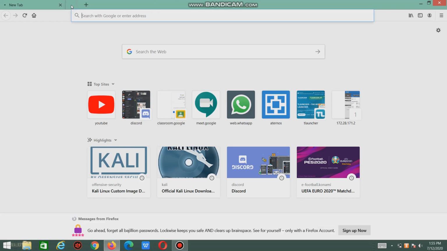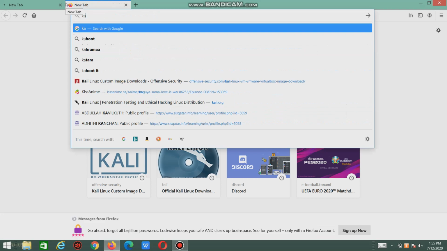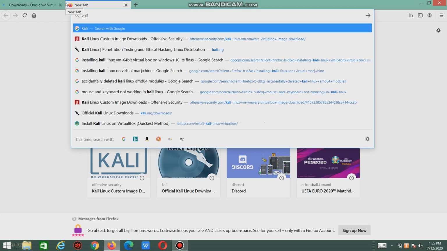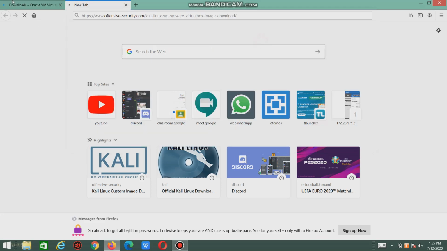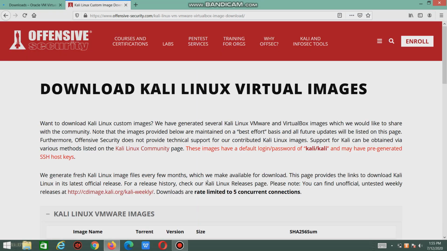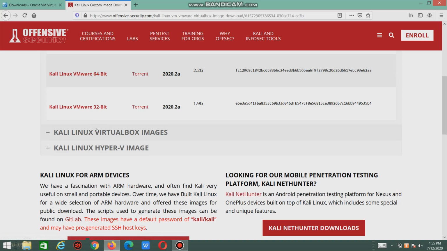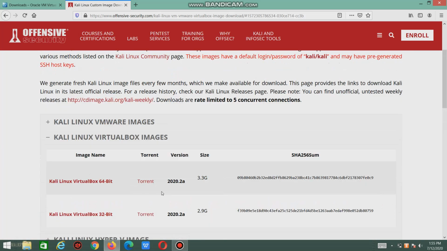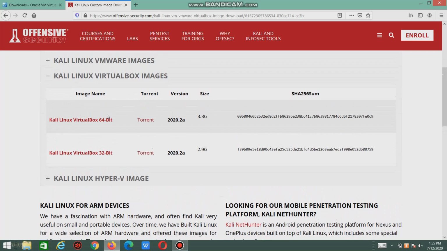To download the Kali Linux file, you have to go to this site, not the VMware, sorry, the virtual machine. Once Virtualbox, then select the only one you can download, the torrent or the ISO.